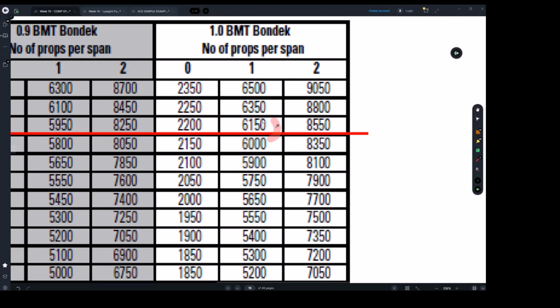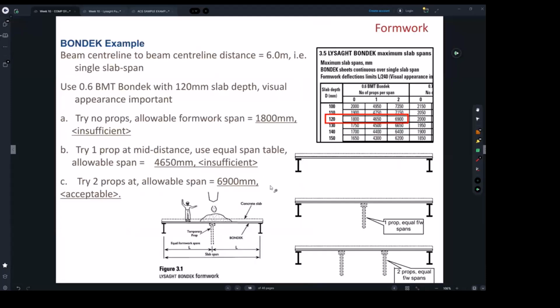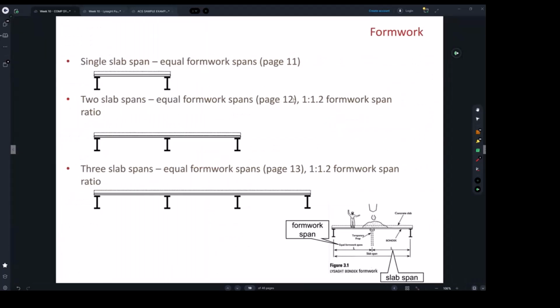Okay, so really it's a decision that can be made by the builder, and what type of saving they want to make. Some people may have good connections with scaffolding companies, or maybe your company has its own propping material, so it does not cost them to have it. So really it depends. Right, we talked about all these kinds of things. If you've got the tables, they can go up to 3 spans. So it depends on the supplier.